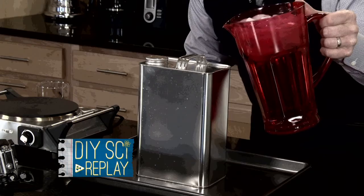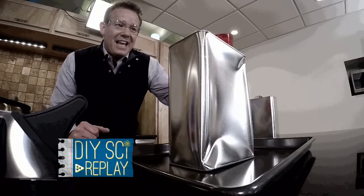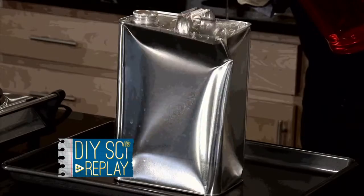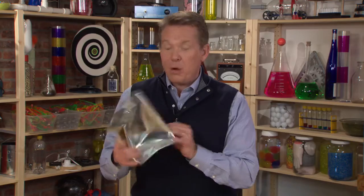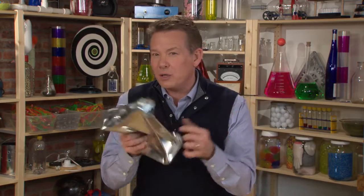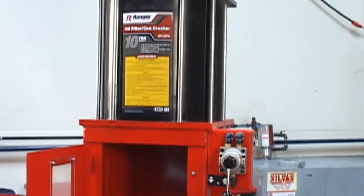Perfect. That's almost 2,800 pounds pushing on the outside of that can to crush it like this. Well, we've seen how the power of air can crush a metal can, but how do you use this in real life? Well, one example is a machine like this industrial oil filter crusher.